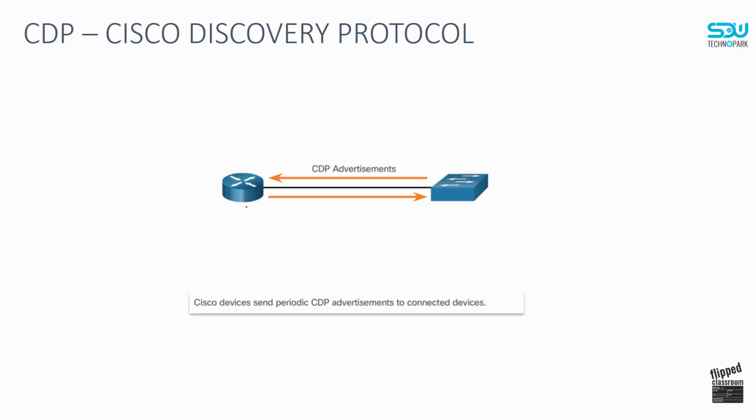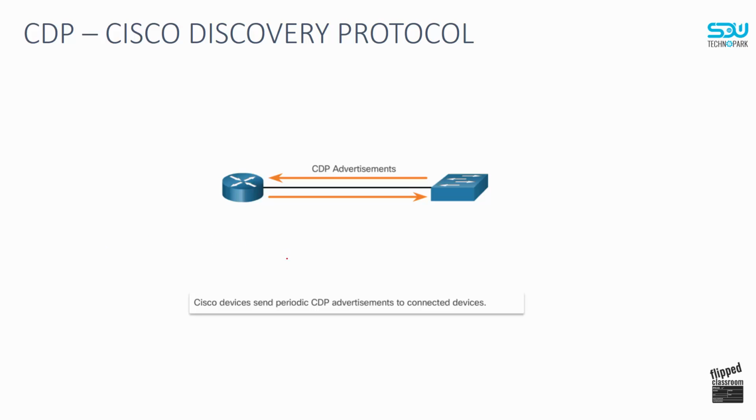When you turn on equipment and plug it into another Cisco equipment, they immediately start to exchange CDP protocol messages, which work on layer 2 and help equipment find out its neighbors, to which neighbors and to which interfaces they are connected, and what the operating system version of the equipment connected to our device is.